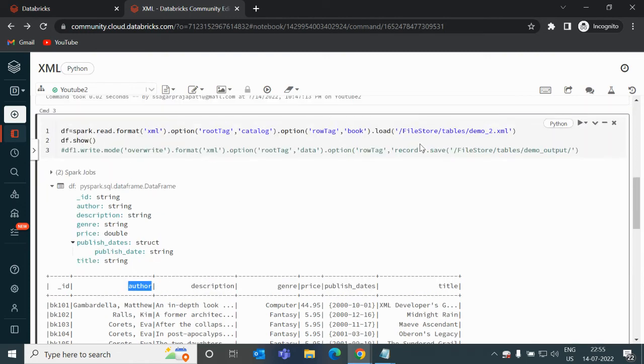Then what would you do? It's simple. I will create one new data frame, that is df1, and here I will write df select. I will select all these columns.